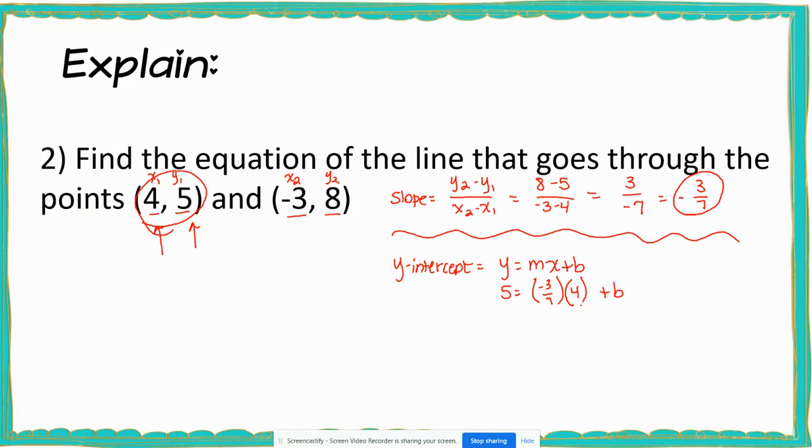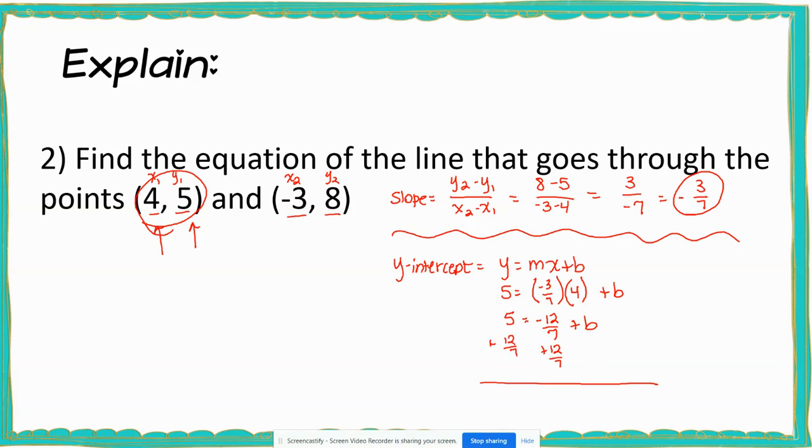and then plus b. Well, this looks confusing because it's fractions, but you can put it in your calculator and let your calculator do this for you. If you do negative 3/7 times 4, you're going to get negative 12/7, or your calculator might say negative 1 and 5/7. And then it's plus b. Well, this is just an equation that needs to be solved, and b needs to get by itself. Since it has negative 12/7 with it, we're going to add 12/7 on both sides. So positive 5 plus 12/7.